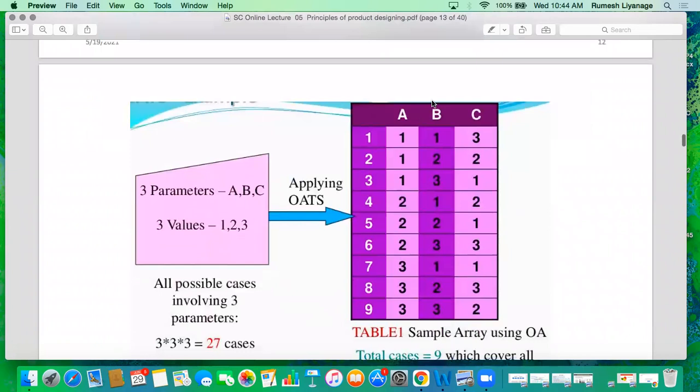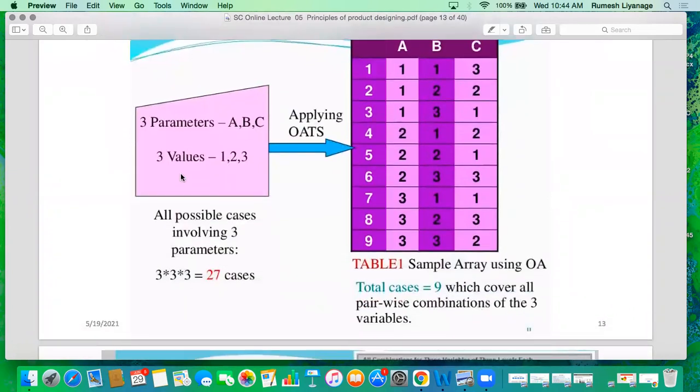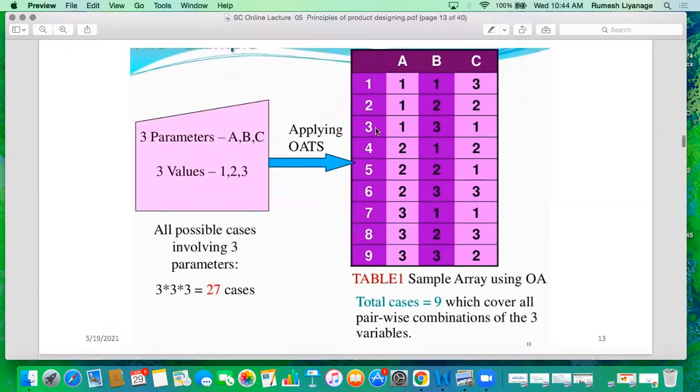There are some examples you can read. And here also a very good example: 3 parameters at 3 levels. There are 27 cases to be conducted when we use the conventional method. But you can see in the orthogonal array system only 9 trials. So how to write these 9 trials? It is actually a statistical method. So you can use Minitab to get these designs. I will show you how to do this experiment using Minitab later.